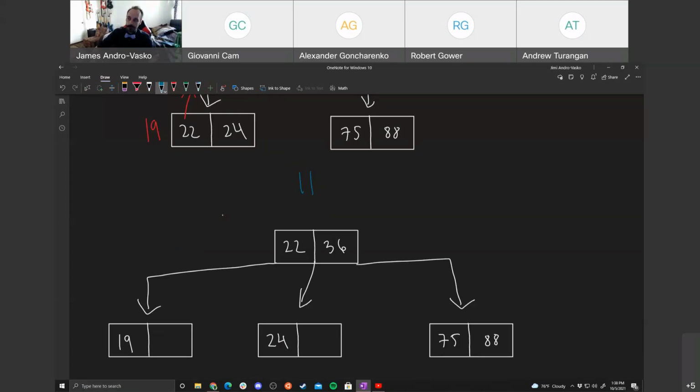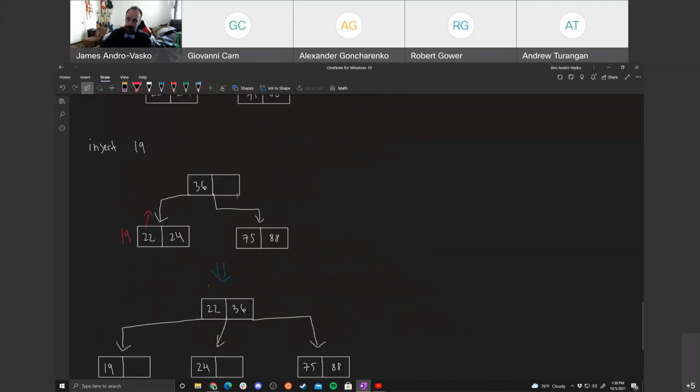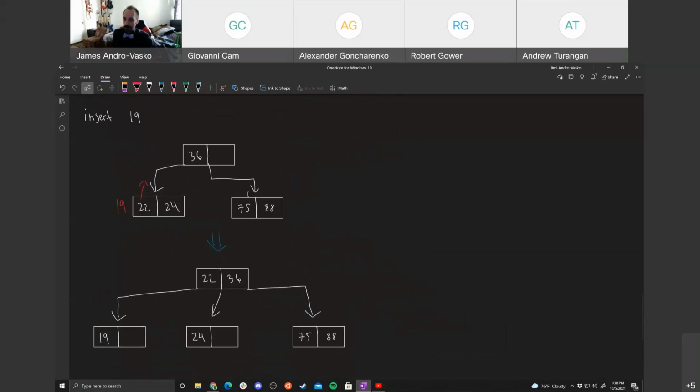We go ahead and zoom out so we can see all this. So 19 had to be inserted. Well, that caused a problem for that leftmost leaf node. We couldn't insert 19 over there. So we had to split that node into two pieces and return the median of that up to the parent. So we had 19, 22, 24. 22 is the median, and we first have to split this node into two pieces, 19 and 24, which we took this node and split into these two nodes right there.